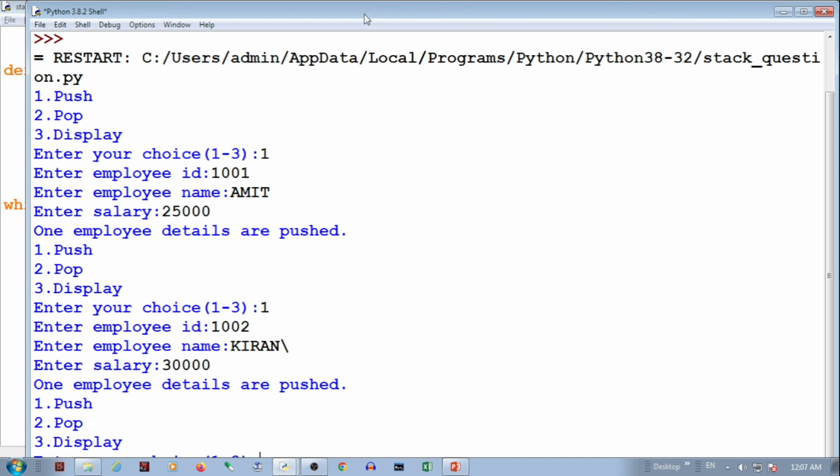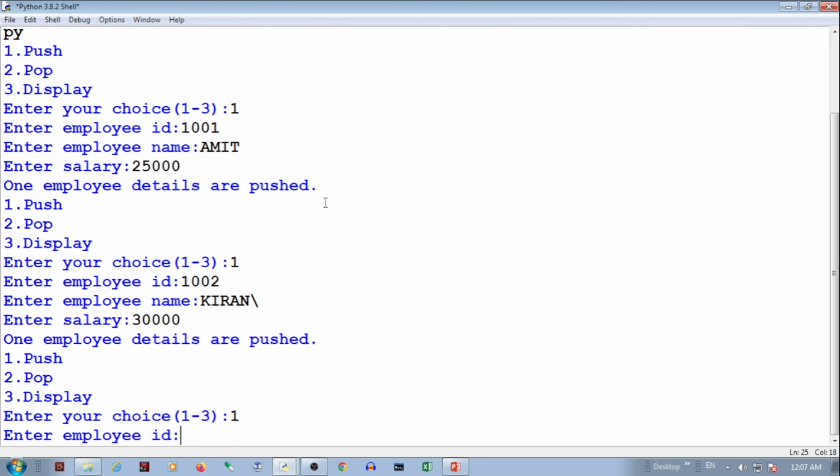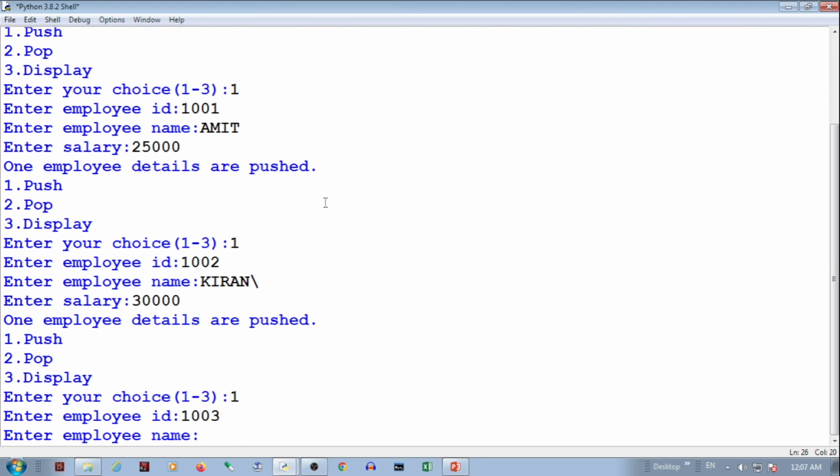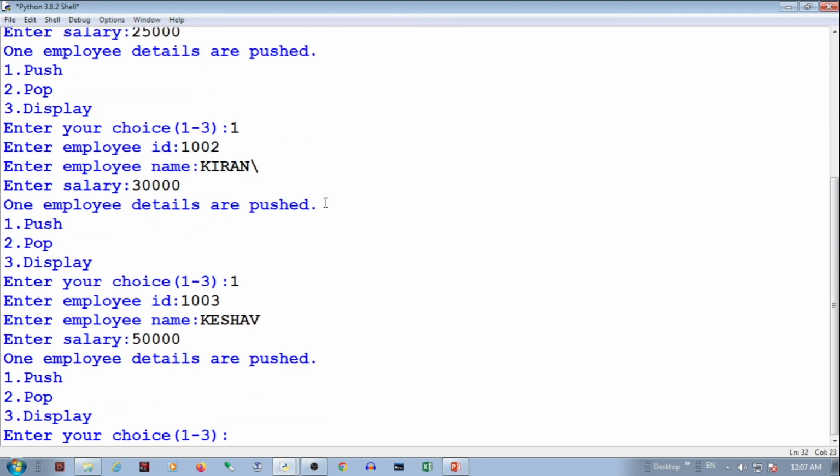And if I want to add one more element, then I can use the choice one, push 1003, and then Keshav, this is my third element, and then 50,000. Okay, so I have entered the 3 records inside this.